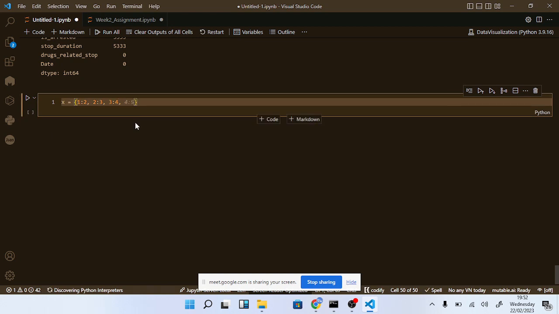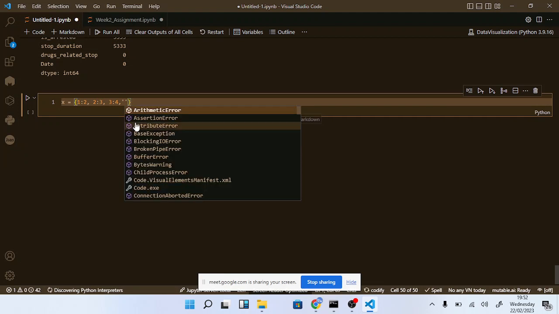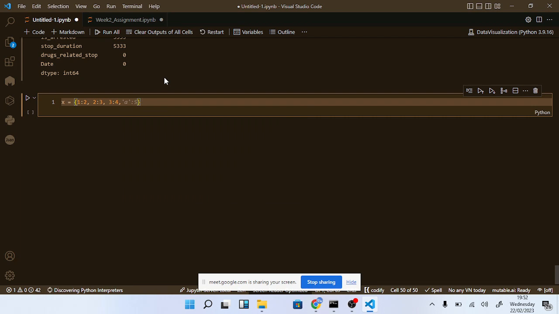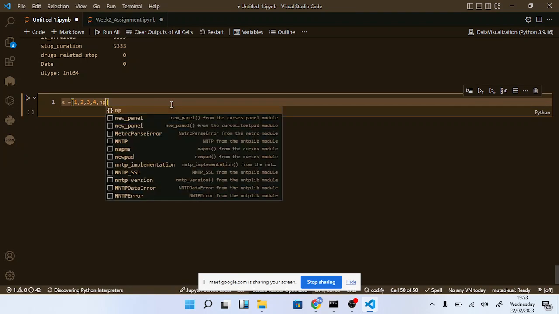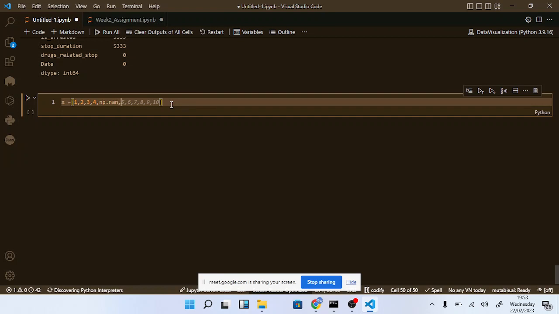I want to illustrate this for those who don't know. So the list is 1, 2, 3, 4, and then np dot nan, then 6, then np dot nan, then np dot nan.